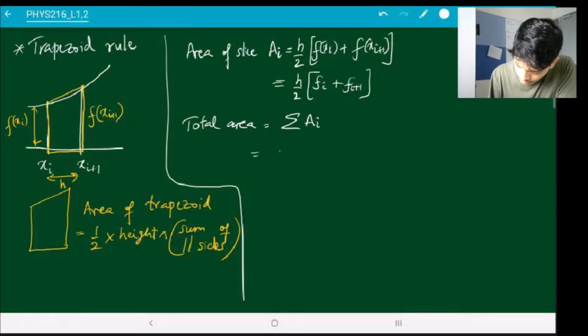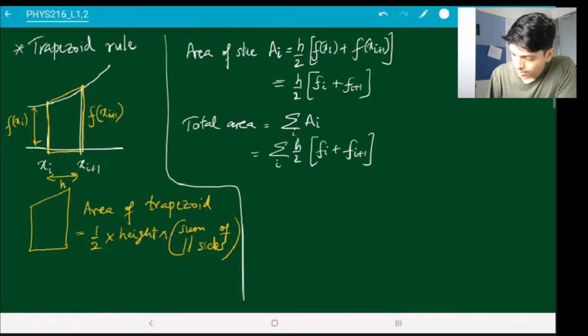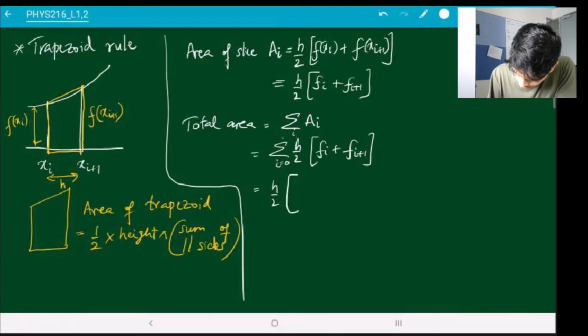So if we start evaluating this, i goes from 0 up to n minus 1.